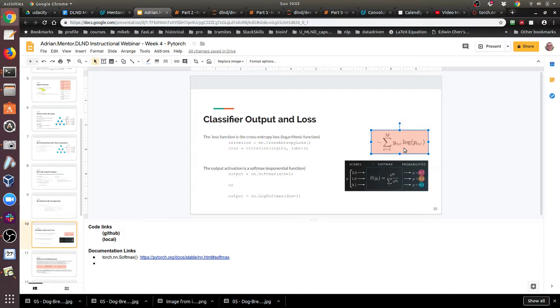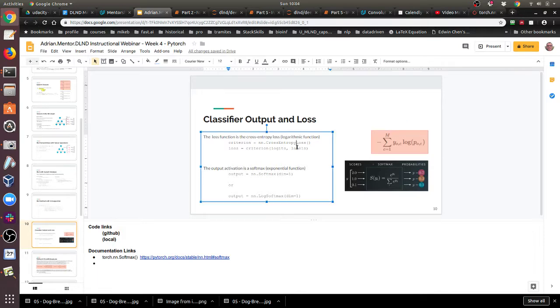In the other case, if you have a low probability for the correct number, say for the number 2, this log is going to be a big negative number, because the log of 0 tends to minus infinity. Then you negate it, multiplying this large number by 1 and negating it, and you end up with a large loss. So that's why learning to minimize this loss is the correct thing to do for your network.